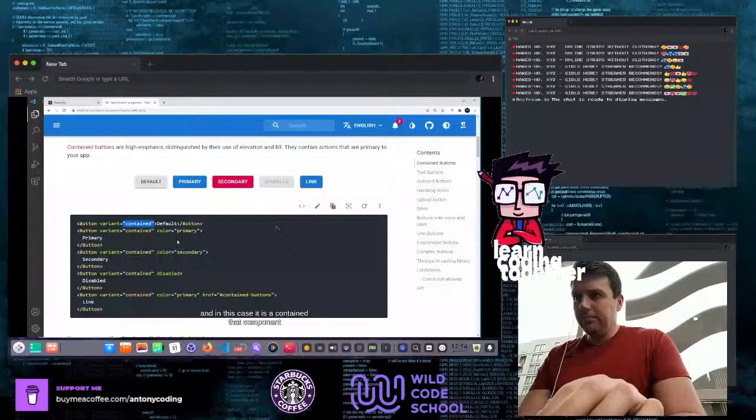All right, so by default, this button is this grayish color right here with black text, but we can set the color of the background by using the color prop. And again, these are theme colors, not colors randomly plucked out from a hex generator or anything like that. They are theme colors.